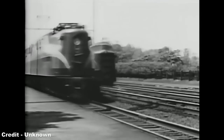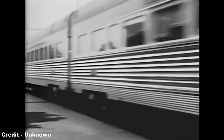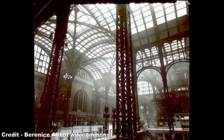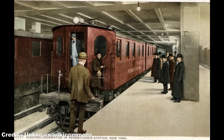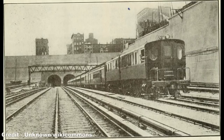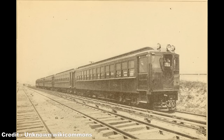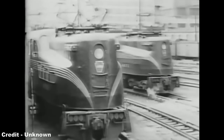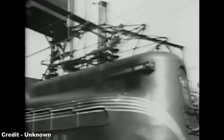Another notable pioneering feature of Penn Station was the use of electric trains to serve the terminus. As the station was subsurface, there was serious concern about ventilation of exhaust fumes from steam locomotives, but this was resolved through the introduction of a low-voltage direct-current third rail system, used solely through the North and East River tunnels. As for the Pennsylvania, they took the concept a step further by introducing 11kV AC overhead wires along its mainline between New York and Washington, completed in 1935, giving rise to the Pennsylvania's iconic GG1 electric locomotives, which would be the flagships of the Northeast Corridor for over 40 years.